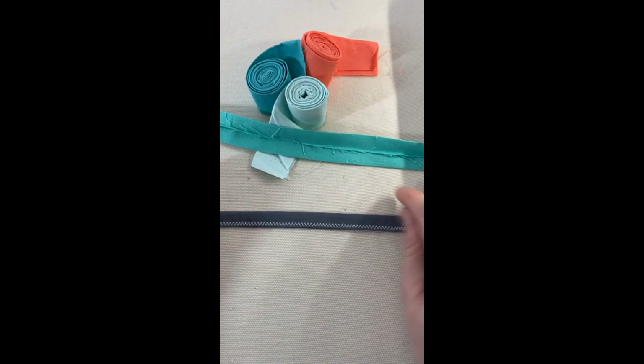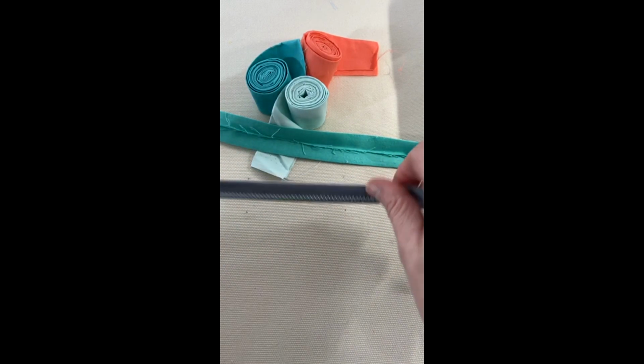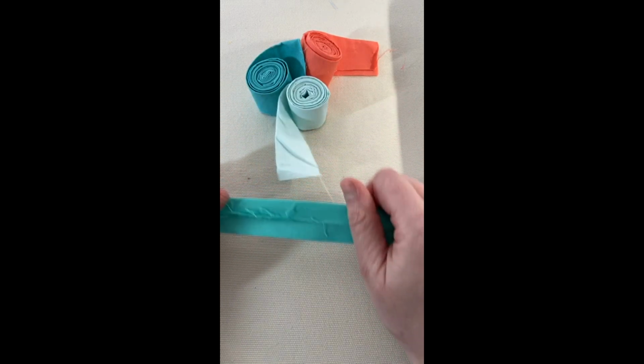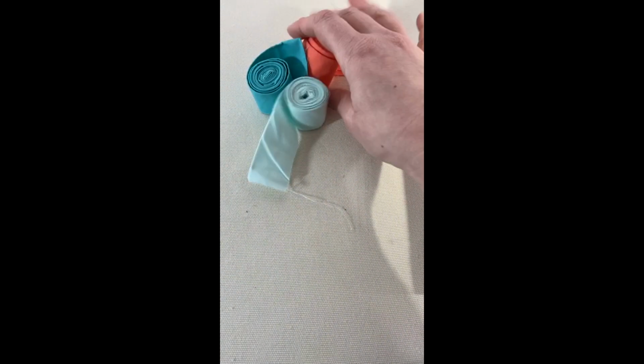So this is a double fold that I have finished with a zigzag stitch. So there's lots of different types of bias tape. And today we're talking about continuous bias tape. You can buy bias tape already made, but it's great fun to make your own and have different colors.